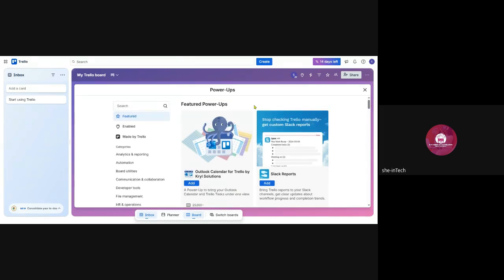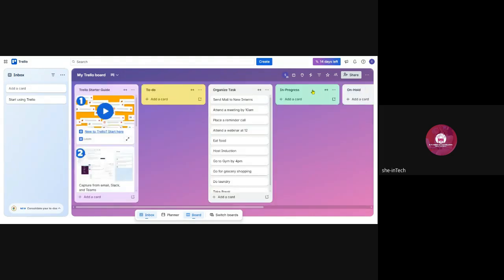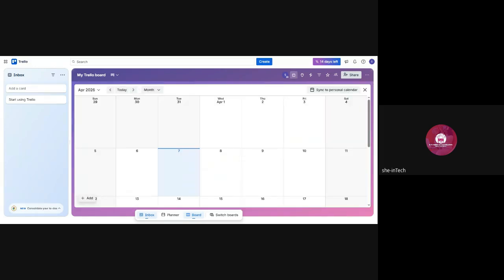But here we are looking at making this particular workspace simple. So what I'm going to add from here is my calendar. So calendar power up. I'll click on add. Once that is done, I'll close this. Then you have your calendar here. Once you click on this, I have my calendar available.